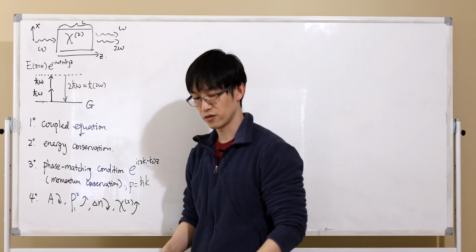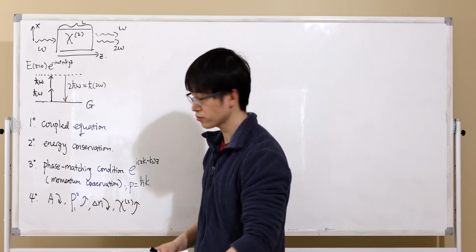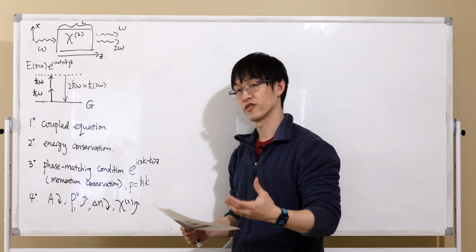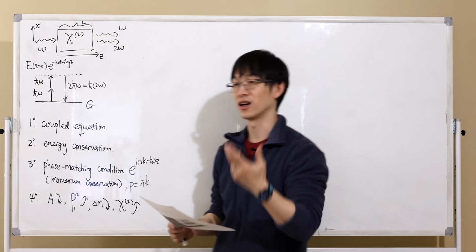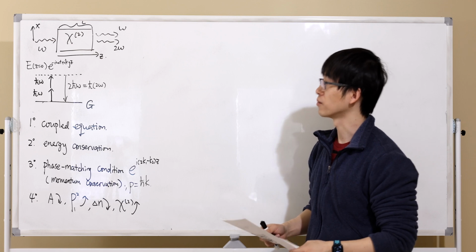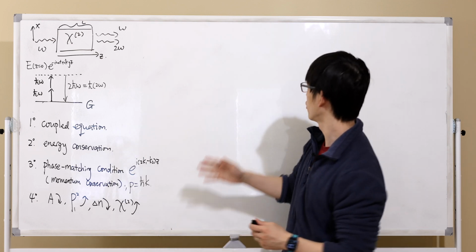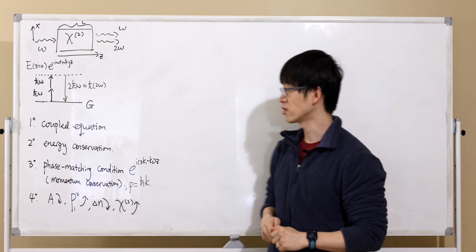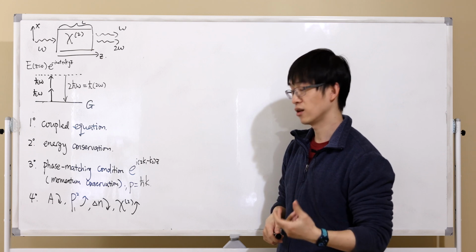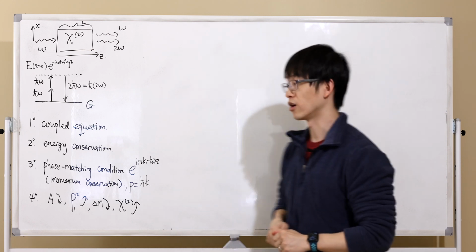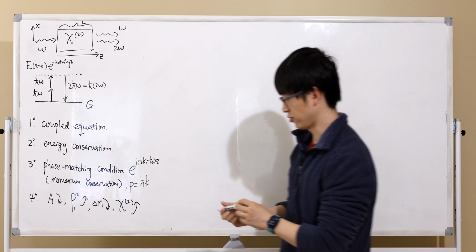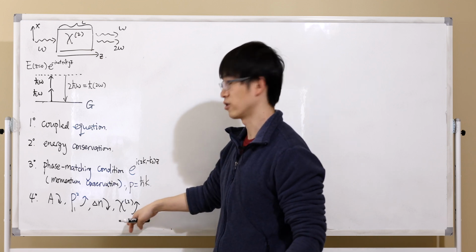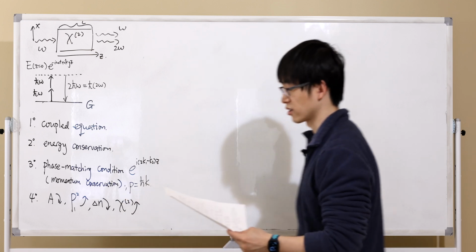There are some conditions for any material to achieve non-zero chi2. Actually most materials have zero chi2, like water, like glass. That's why we don't see second harmonic easily. So today we're first going to quickly explain how you can analyze whether a material has a non-zero chi2 or not. Otherwise, if you do an experiment and optimize all these parameters, and eventually find out that chi2 is 0, that's why you never see any signal.